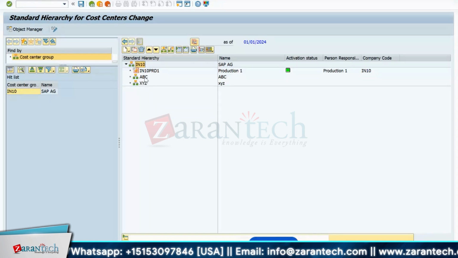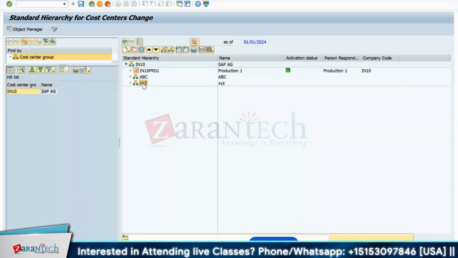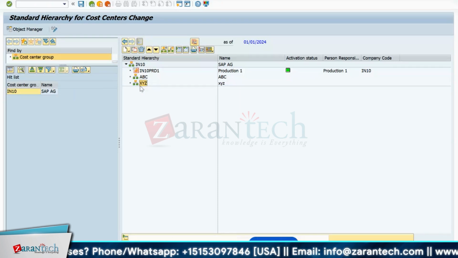Okay, for reporting purposes. When you are executing the cost center report, there you have an option to enter the cost center or the group, or the main group or subgroup. So for that purpose, you can create n number of alternative groups, and some of the groups you can also use in the configuration. Those groups can be deleted and edited anytime, so there won't be any configuration changes required. We can create n number of groups as per the business requirement.